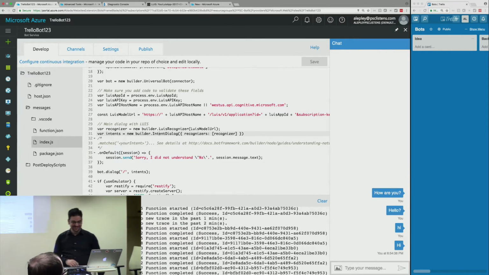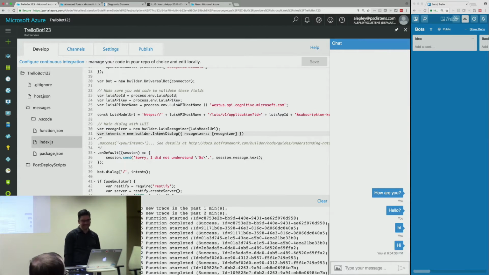Does this have to use the Lewis technology, or can you use another API? No, it does not. I don't know if there's another one that does what Lewis tries to do, and you'll see it potentially. I don't know enough about it. I guess Watson can kind of do the same thing, right? Yes, Watson has a similar service, yes.